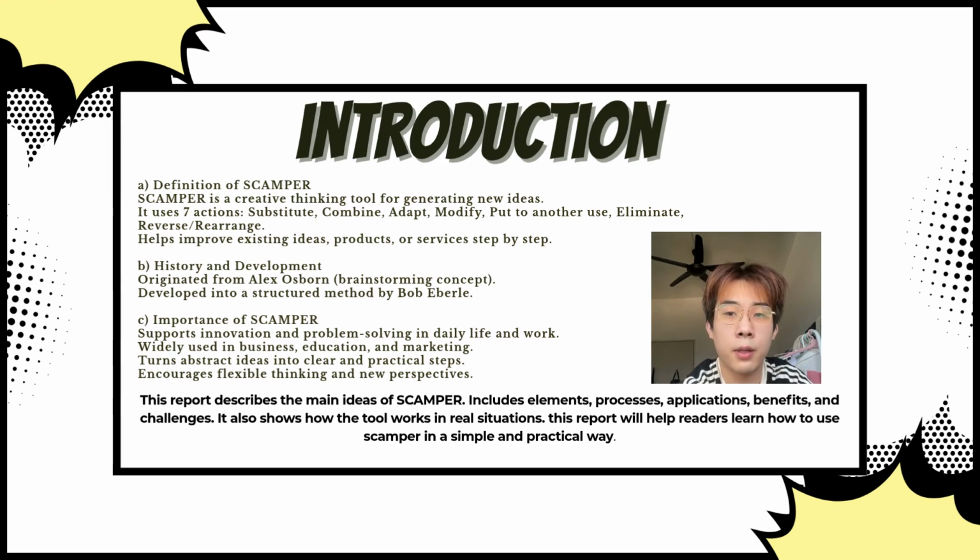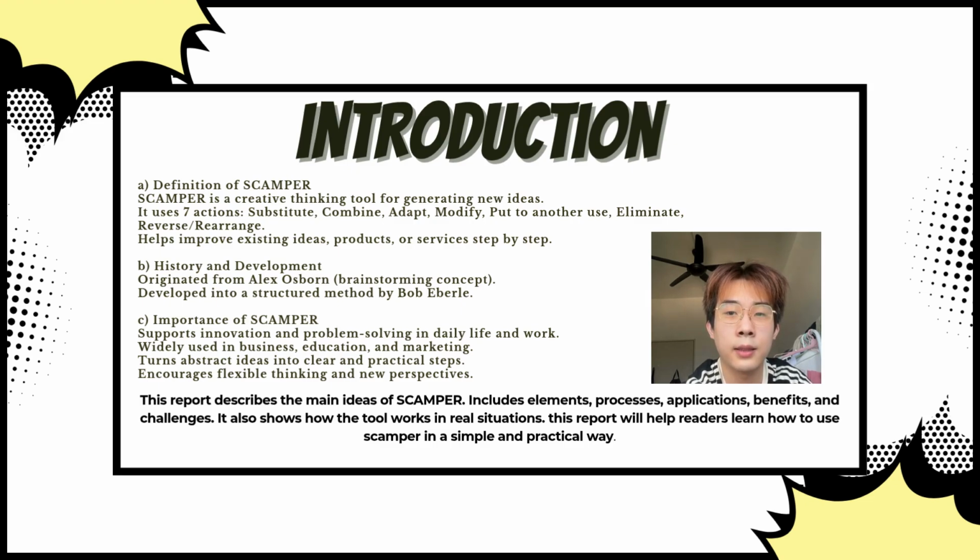The word scamper is actually an abbreviation. It stands for 7 actions: substitute, combine, adapt, modify, put to another use, eliminate, reverse. These 7 actions help us change an existing idea, product, or service in different ways. By using these steps, we can look at the same problem from different angles.